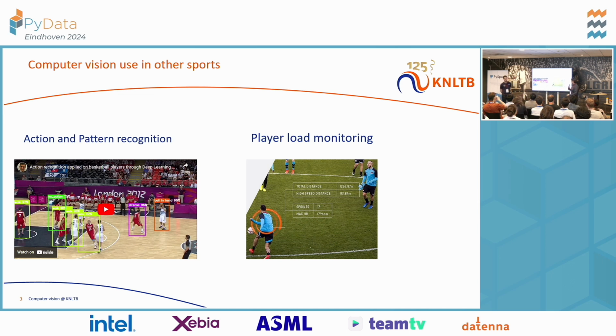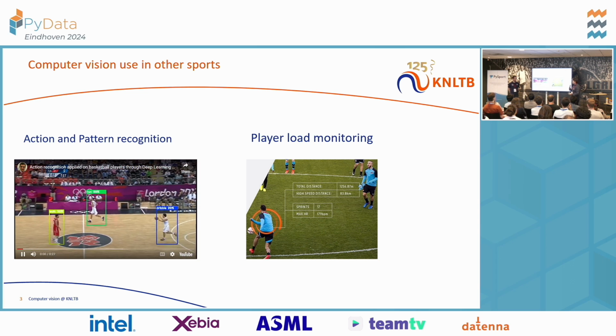Or what is also oftentimes done, and what you also see now with the Euro, all this physical data. That is really important for injury prevention, but also optimizing the training to get your players in shape for match demands. Like all those things are by now not really happening in tennis.